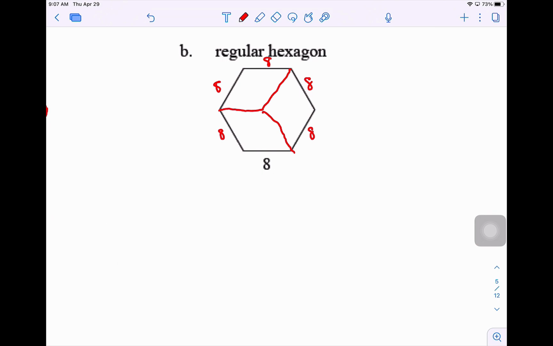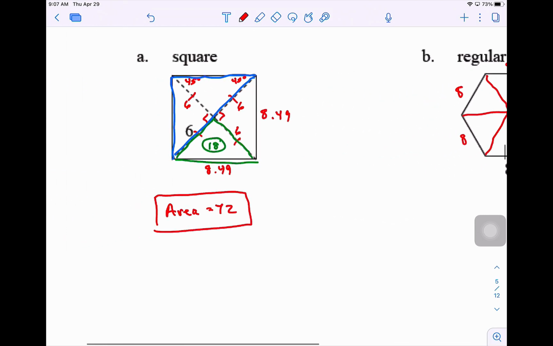So I'm going to kind of go off of what Cody said, and then I'm going to come to Jordan. So Jordan, what did you do? I split the hexagon into 6 equal triangles. So let me ask you this question, not you, but in general. If this was an octagon, could you do that? Could you split it into 8 equal triangles? If this was a decagon, could I do that? Did I do that in a square?